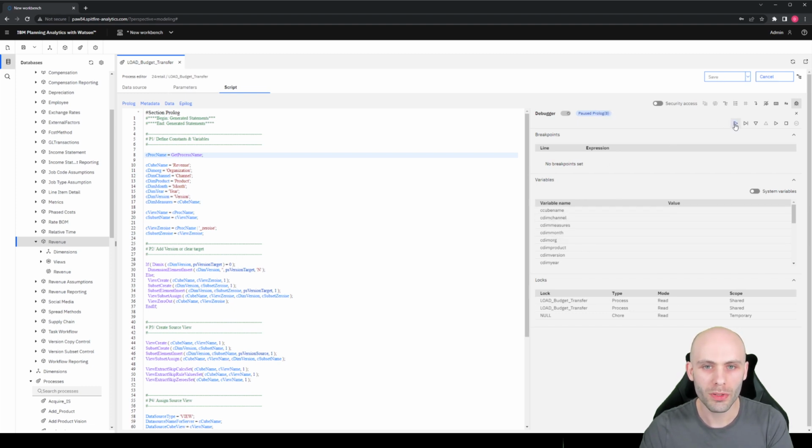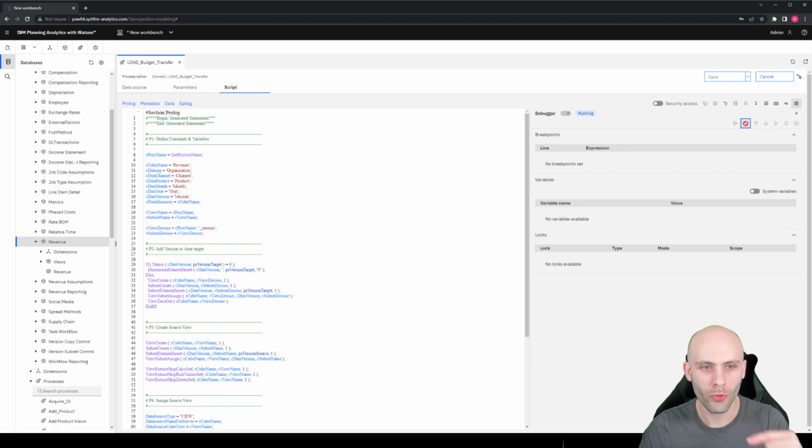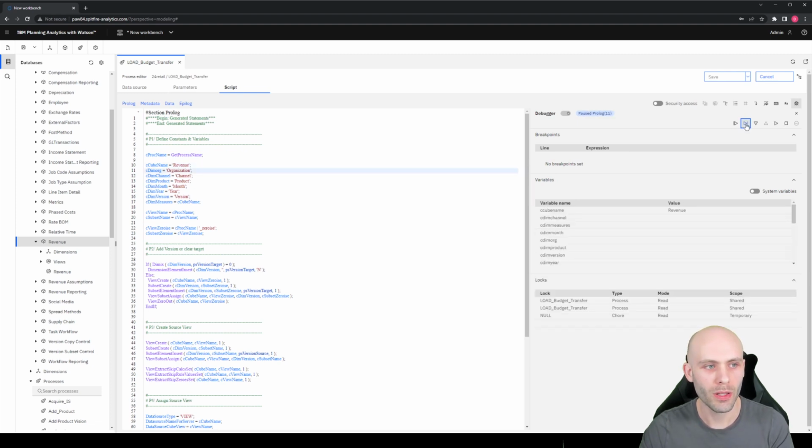I have my controls just below it here, and if I go to the step over button, that will go through the lines one by one, and I start seeing, so I'm currently on line 12, so cdim org and ccube name are populated because I've already actioned those rows. I'm on line 12, so that means that I haven't yet actioned what is on this row. Everything above it has been actioned. Line 12 is what is about to happen. So we can see that by cdim channel currently still being empty. But if I press step over again, it gets filled in.